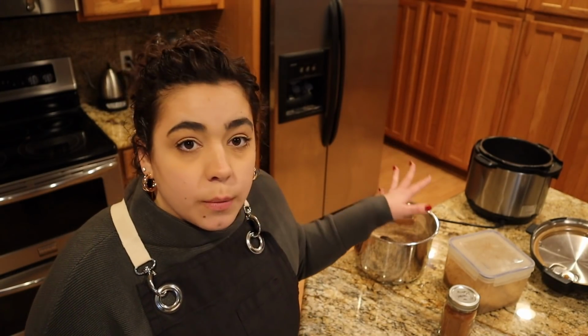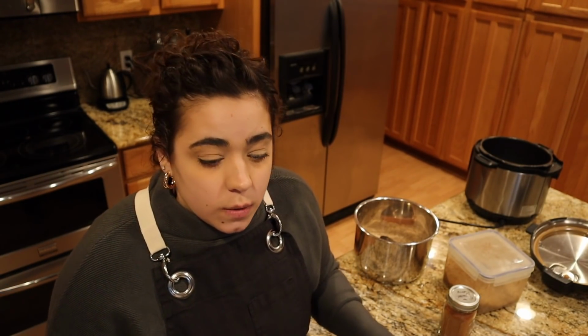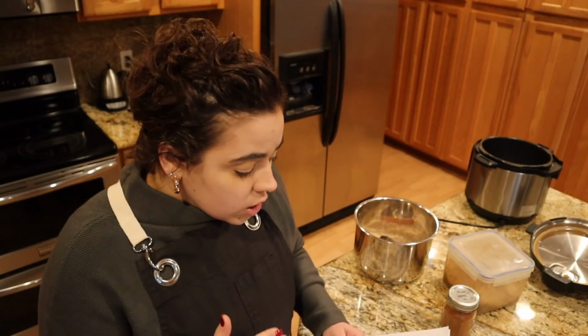Today for breakfast, for meal prep for Josh and I, we are going to do something a little bit different. We are going to do pumpkin spiced steel cut oats. I took some pumpkin out of the freezer that I want to use up. We are going to do a chicken broccoli creamy spaghetti squash. That is my mother-in-law's recipe and it's fantastic. So I'm going to prep some of that.